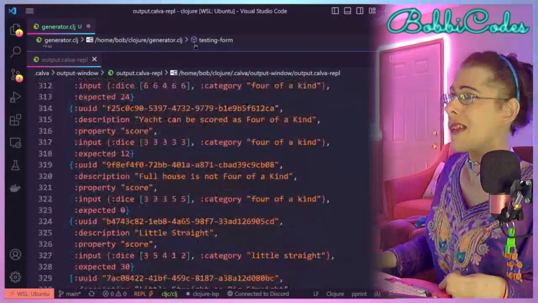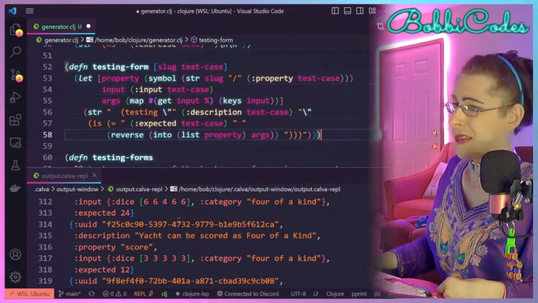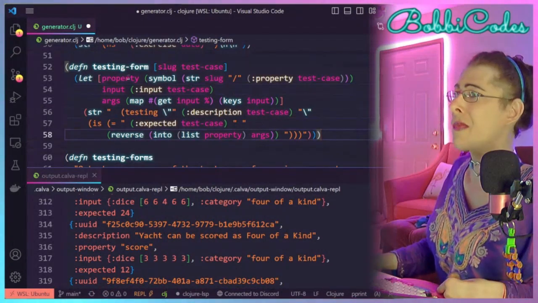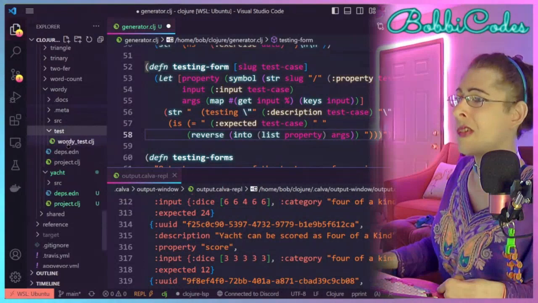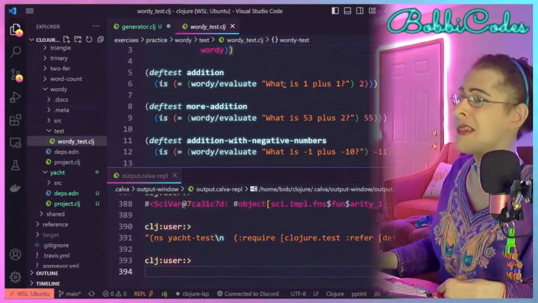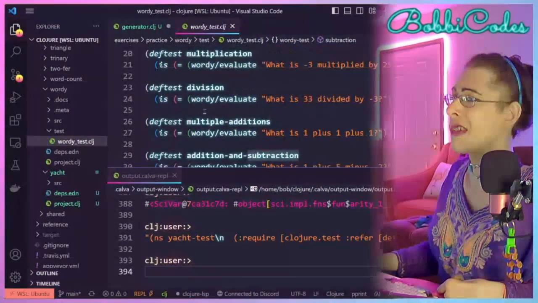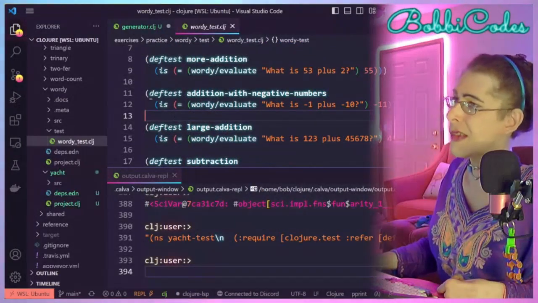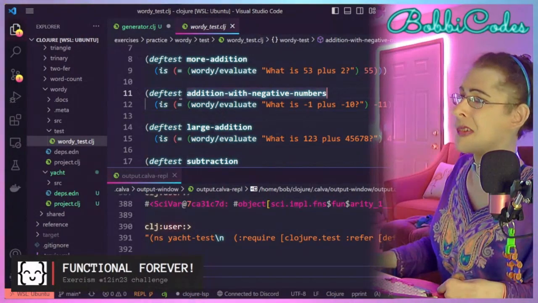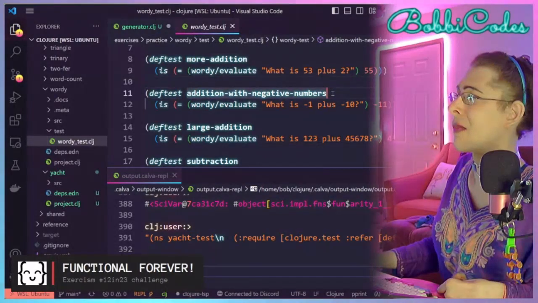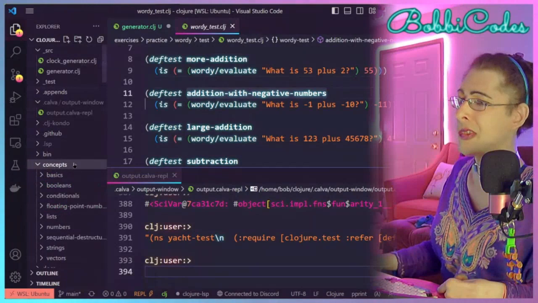All right, so that was a nice little segue about music. So each of the test cases here needs to become a testing form. Like, I'll open up another Clojure exercise here so that we can look at a test suite. And wow, so this one is actually done in a more simple way, where each assertion gets an entire deftest form. And I guess that suffices to have a description. So the description would be mapped to a deftest, but we get a better granularity by doing it the way that we currently do for the learning exercises.